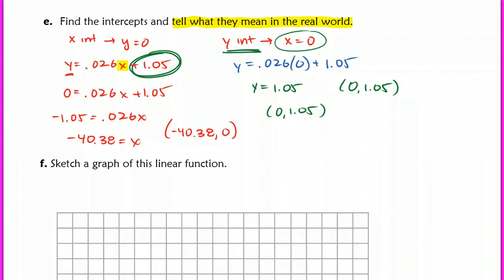So let's interpret these meanings. Now, if I look at my first point here, this X intercept, this is saying that if I were to get negative 40.38 ounces of candy, this is the unit on there. If I get that many ounces of candy, I pay zero dollars. So hopefully you're thinking to yourself, this makes absolutely no sense because it has no context in the real world. In this case, you're never going to get negative ounces of candy. That's not possible. And also, you're not going to go to a store to pay zero dollars. So this has no real world meaning. And when we graph that, you're going to kind of see why it's not really belonging in this problem. This particular coordinate here doesn't really belong in context to this problem. You're going to see it easily when we graph this.